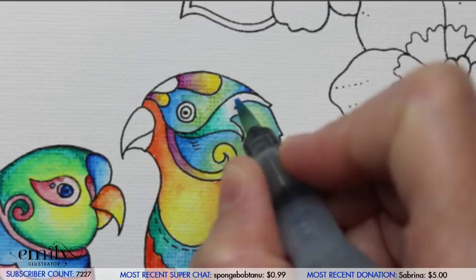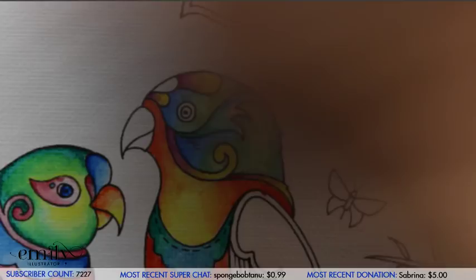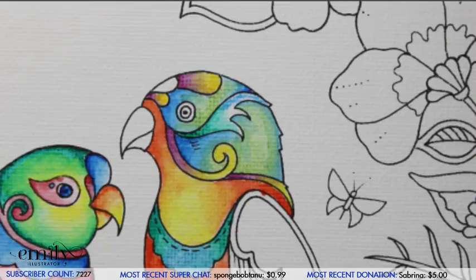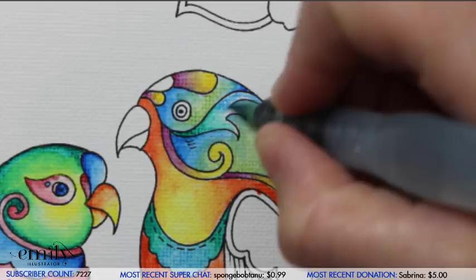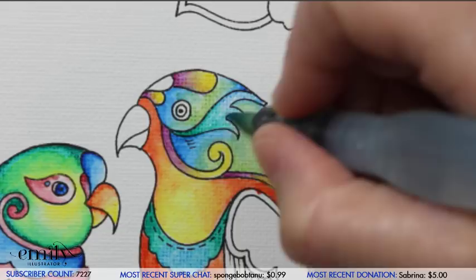Okay, and we're gonna do that light blue that we did down there. See, you can see it's struggling a little bit only because I did not put enough water with it. Don't want to do the dry brushing. That's better. There we go. Nice little pretty little fella.